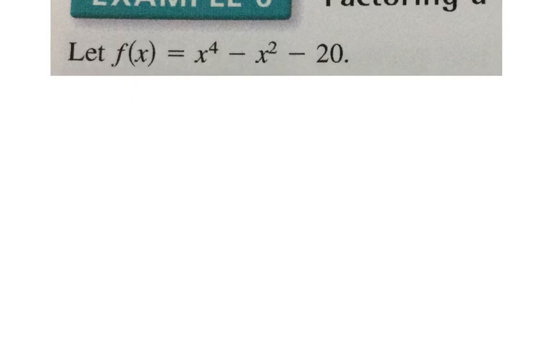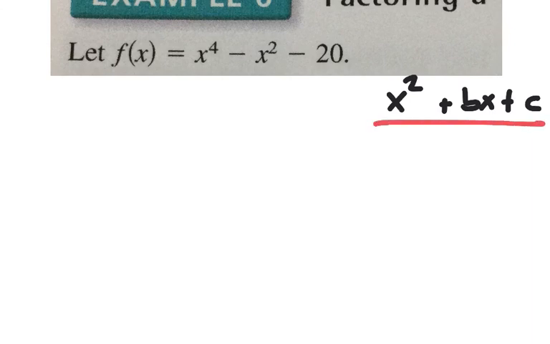But when I look at this, it is a trinomial. It's only 3 terms. Now it's not a quadratic, which is the kind of trinomials we're used to seeing, right? We're used to seeing something like x squared, bx, and c, like that. But it's close. It's x to the 4th, x squared, and then a constant. So think about if you took this and you doubled all of the powers. So this became 4th, 2nd, and then still a constant.